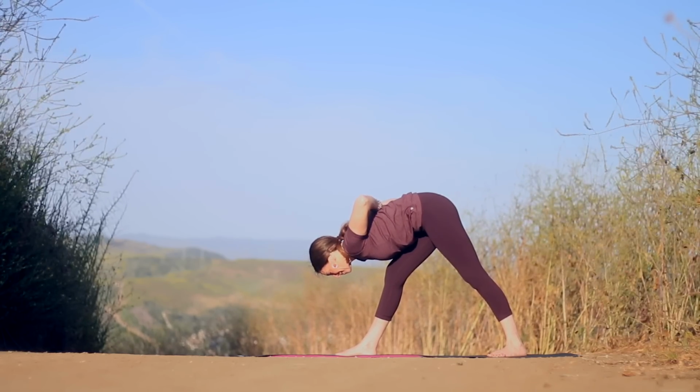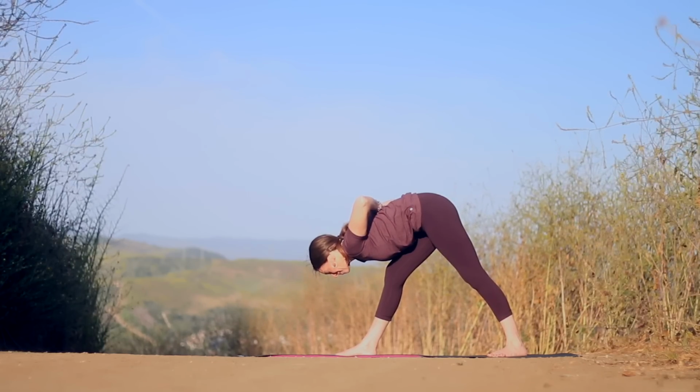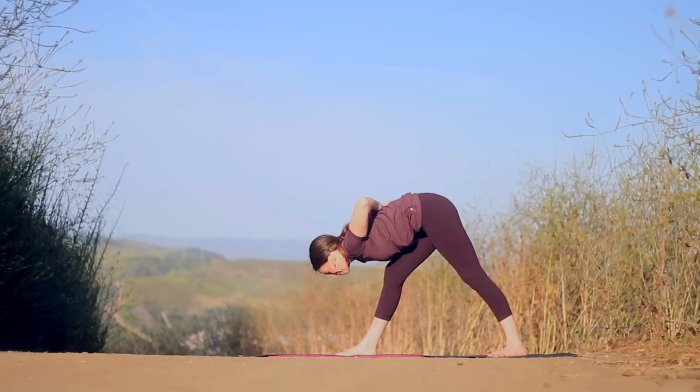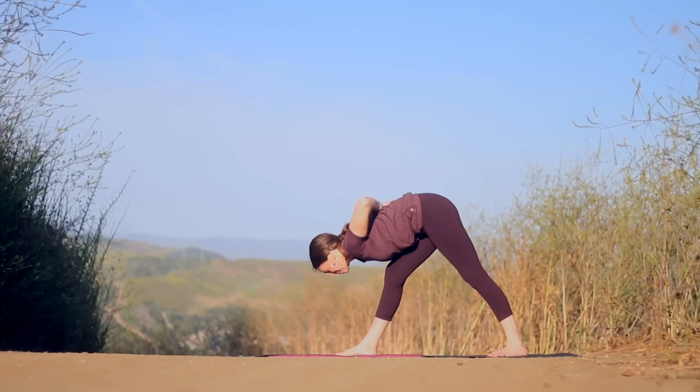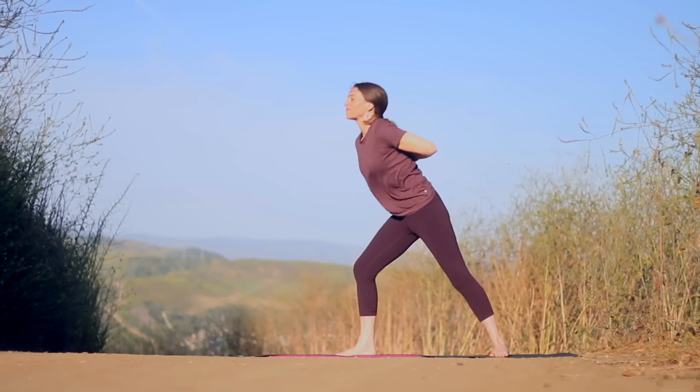Lifting the pelvic floor, pulling in through the lower belly. Try to keep the shoulder heads lifted, the chest wide. Take one more full breath, inhale, and turn and face the front.